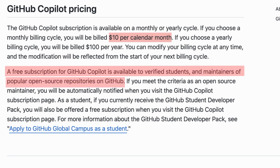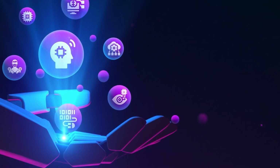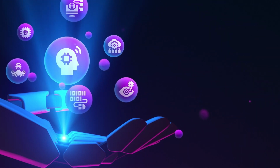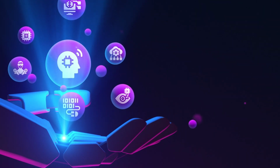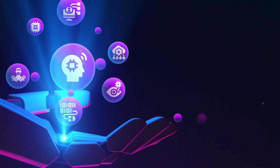Also, it's important to know that Copilot is free for students and open source maintainers, so that's a great source of goodwill. The responsibility ultimately lies with you as the user on whether you want to integrate Copilot in your programming workflow after knowing all this. Although powerful and a great pair programmer, some issues like the inability to properly credit code authors is something that you should keep an eye on, especially when using it in commercial environments.